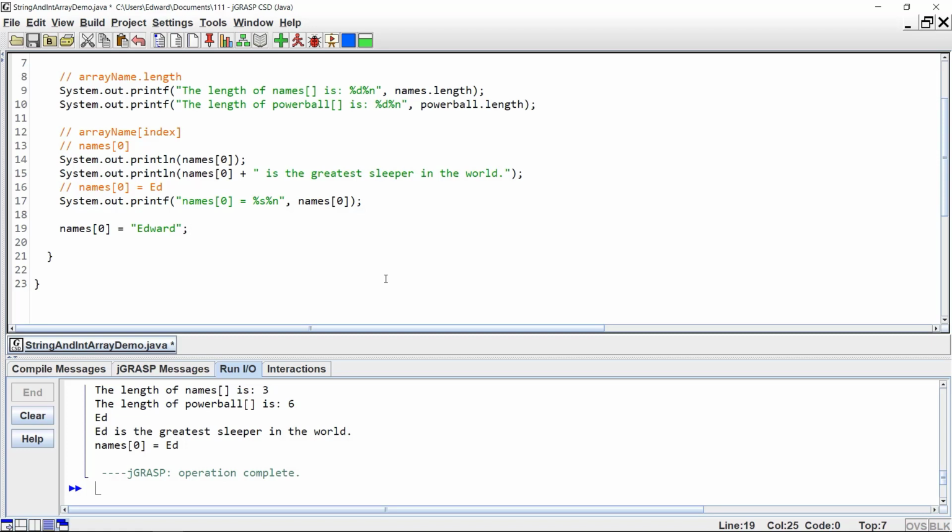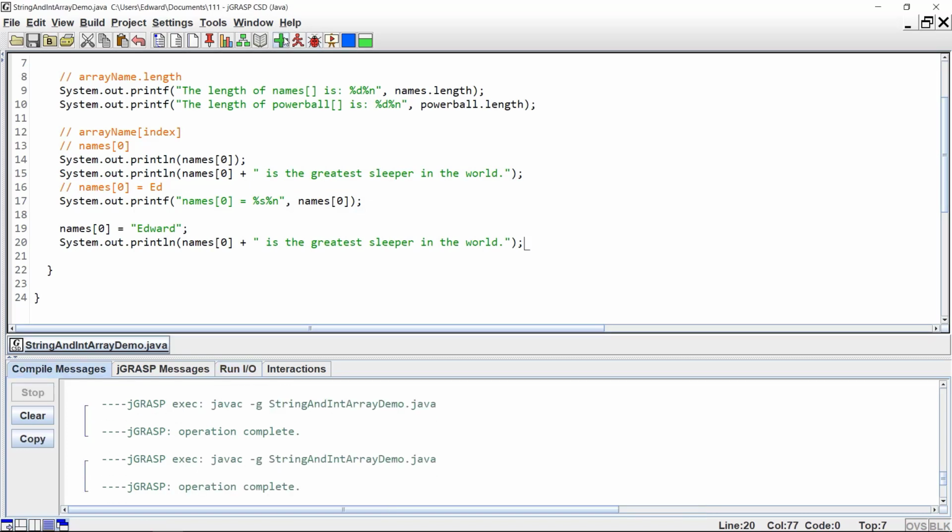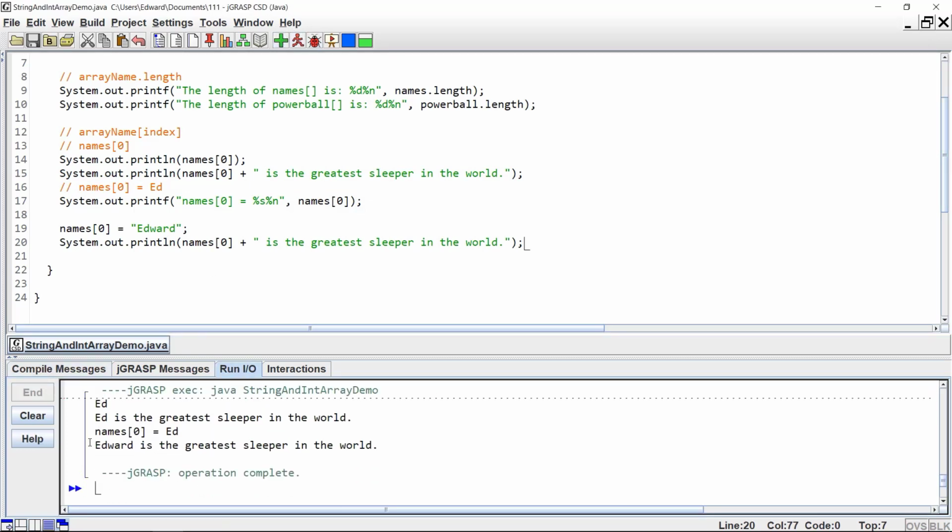And if I wanted to verify the change, I can take this line, let's take this line with the greatest sleeper. I'll copy it and let's paste it after the modification. I will recompile and then run. And now I get the message, okay, Edward is the greatest sleeper in the world.